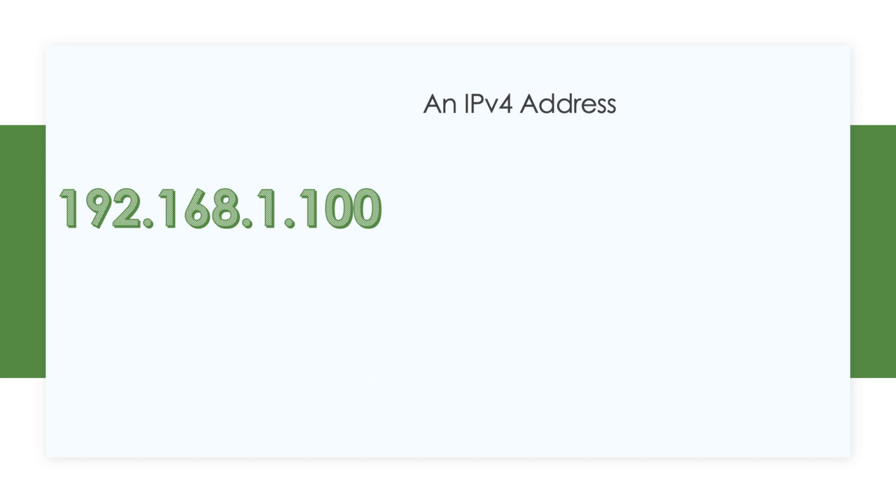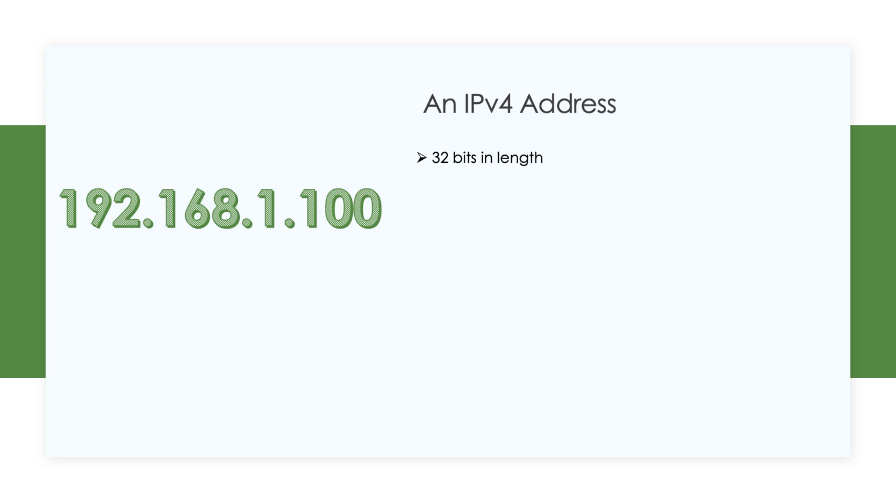192.168.1.100. And this might be an address you see in a small office home office, as the 192.168 range is private IP address space that is often used in the small office or home office environment. It's important to realize that this dotted decimal notation is easy for us to work with as humans, but there's actually 32 bits, meaning zeros and ones settings, inside the address.